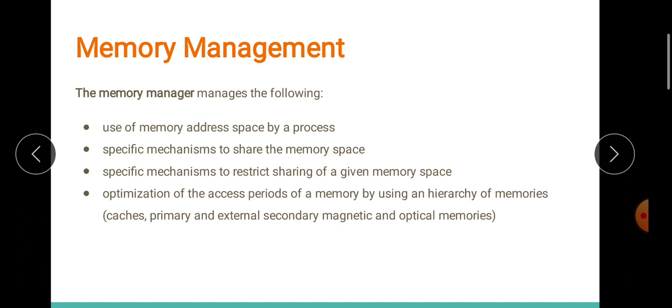So just as in process management, the process manager is responsible for all the resource allocation, similarly in memory management, the memory manager is responsible for everything related to memory space. How to use the memory space, how to share it, how to restrict it, how to ensure proper access periods between memories, everything is controlled by the memory manager, right?